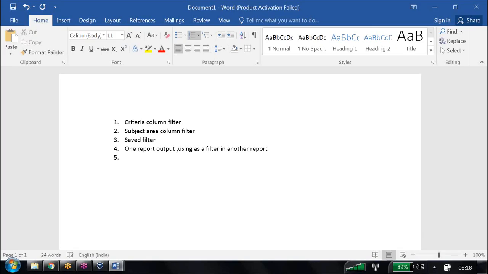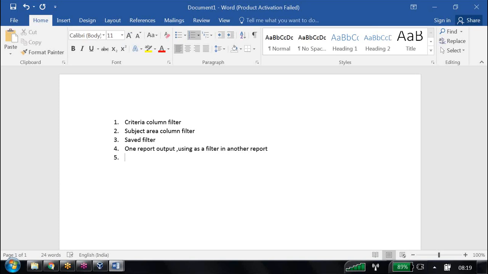Then the fifth one, we went for creating the filter with the help of variables. We know briefly that 4 types of variables are available. One is called repository variable, second is session variable. These two are available in the RPD. Third is presentation variable, fourth is request variable. These two are available inside the dashboard prompts.